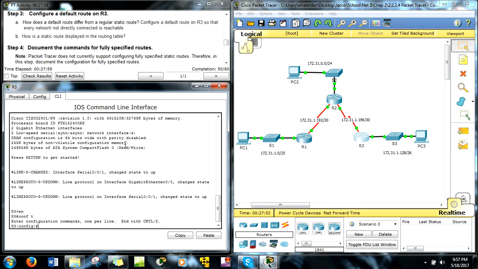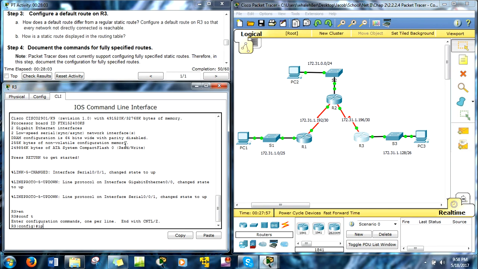A default route is different in this respect: when a packet is presented to the router that it has no idea what network it's associated with, it will by default send it to the next hop router.